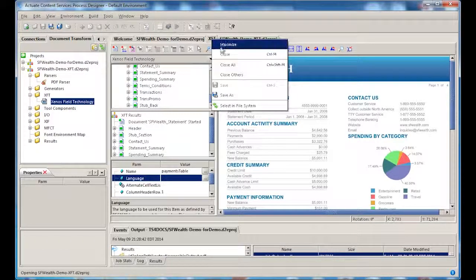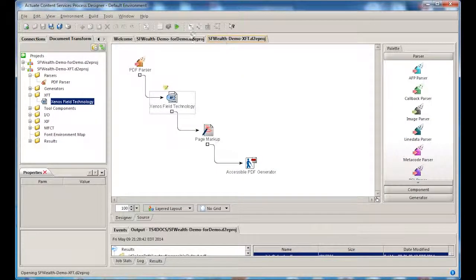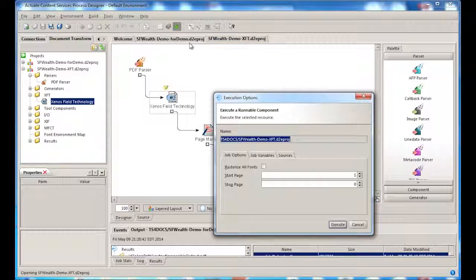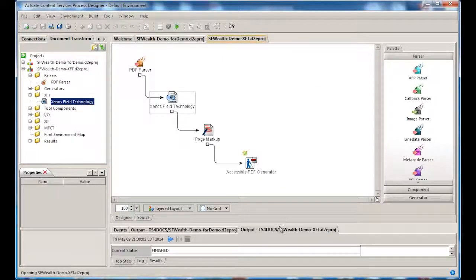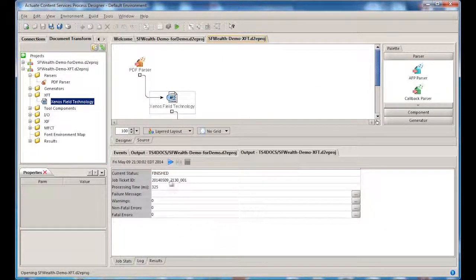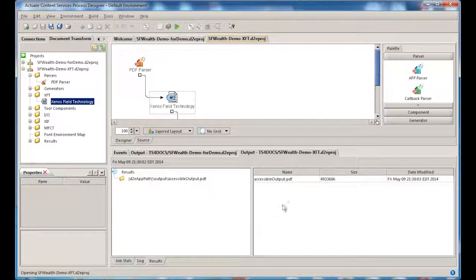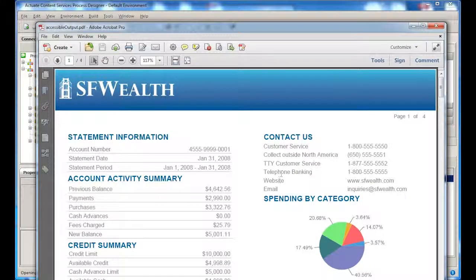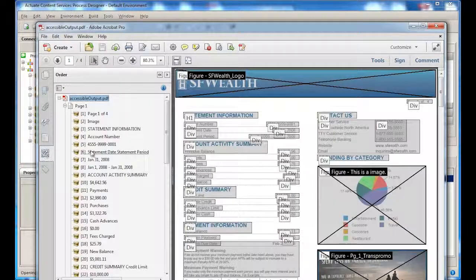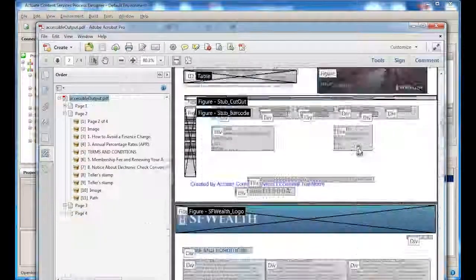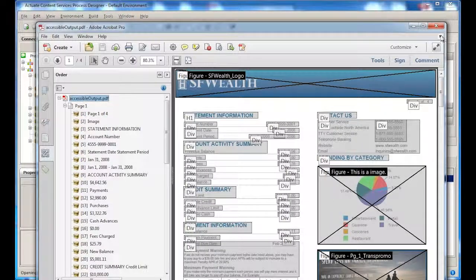Pretty much all the same, except now obviously reading order is going to be applied to that in the page markup. And now when I run this, we're going to get a fully accessible document finished in 325 milliseconds. If I open this up, now I have this document. Again, it looks exactly the same, only now fields have been applied to everything and tags have been applied to everything throughout the entire document. So that completes the demo.